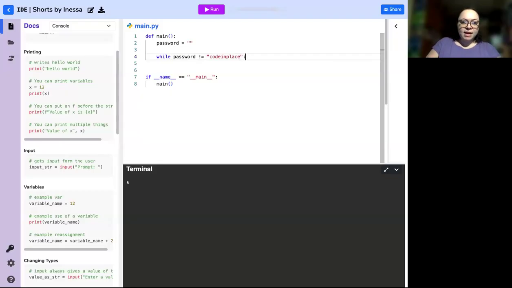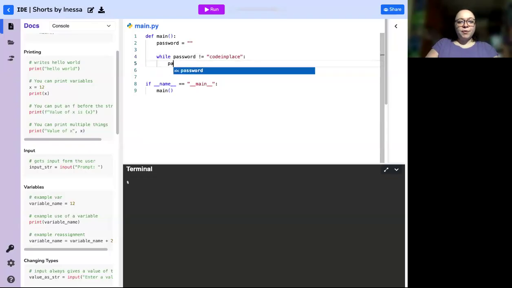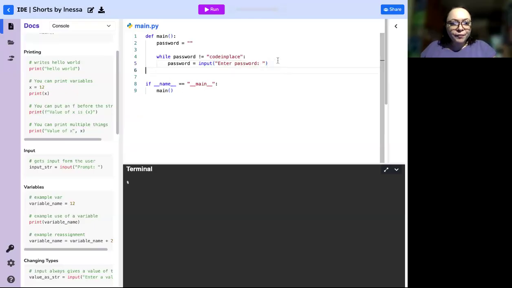And then let's say we're going to continue to ask the user for an input where the user enters the password. So that while loop can continue going until we get the password right.